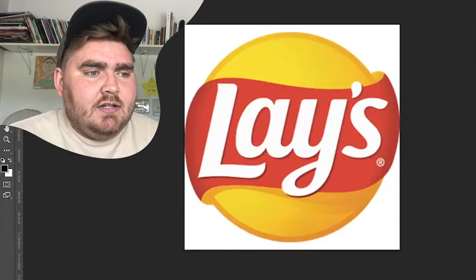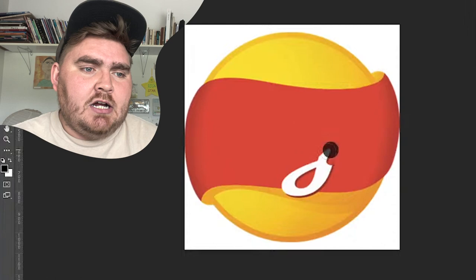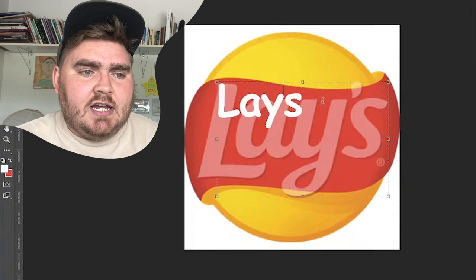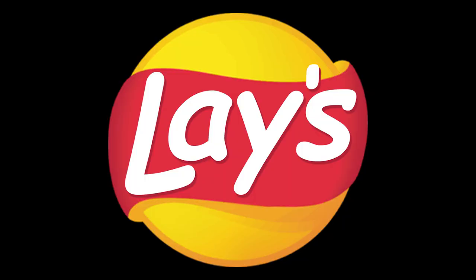Next I did Lays. In order to get this down to a blank canvas, I used the Spot Healing Brush tool, which can be used to get rid of blemishes or unwanted objects in a photo — in this case I played around with it until all the letters were gone. I also used the Smudge tool and the Pen tool to clean up some of the edges that got distorted. Then I typed out Lays in Comic Sans, making the L a little bit bigger than the rest to match the real logo. I used the Skew Transform tool to make it look like it was in italics, and then I added a red drop shadow to match. Here is the final result. I actually think the playfulness of this one might work even a little bit better than the original logo.